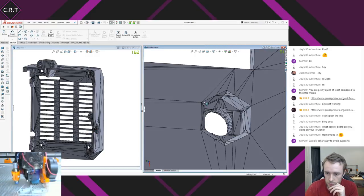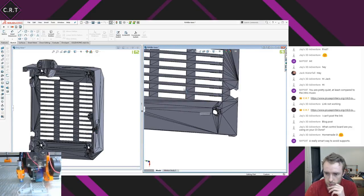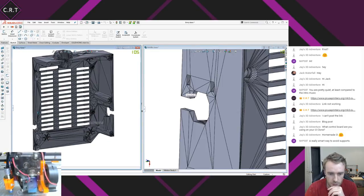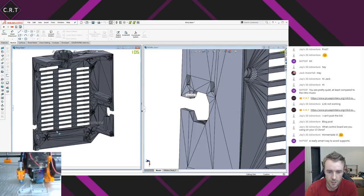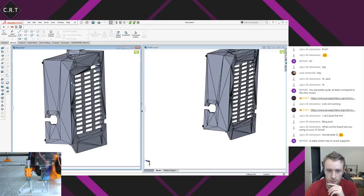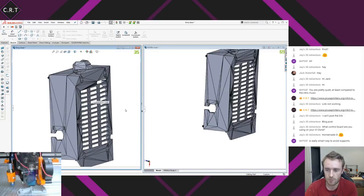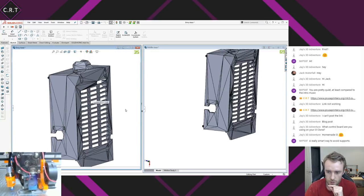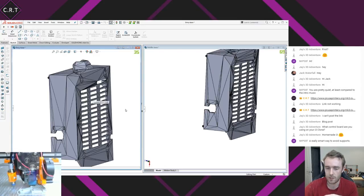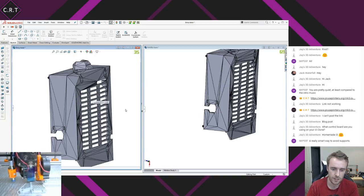I'm not sure what else I'm going to be able to see here. One of the easiest ways to look for differences is to see how the mesh changes. So you can see how the triangular mesh on this face, on the left and right, is identical, I'm pretty sure. I don't think I can see any differences. Although that's not a given, it'd be very difficult to change the geometry and keep the mesh exactly the same.